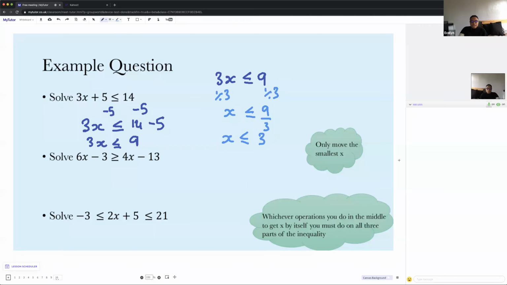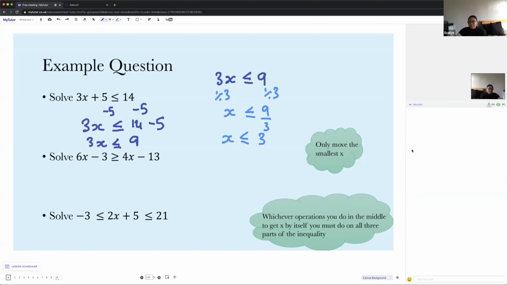Now, what I'd like you guys to do, since it's like what we did on Tuesday, is have a go at solving the second one. We'll go through the third one together, but have a go at solving the second one. Find the smallest x, move it, and isolate x, get it by itself on one side. What answers do you get for that one? I will go through the second one in a second, but have a go at it. Doesn't matter if you get it wrong or right for now. We will go through it in a minute or two. But have a go.